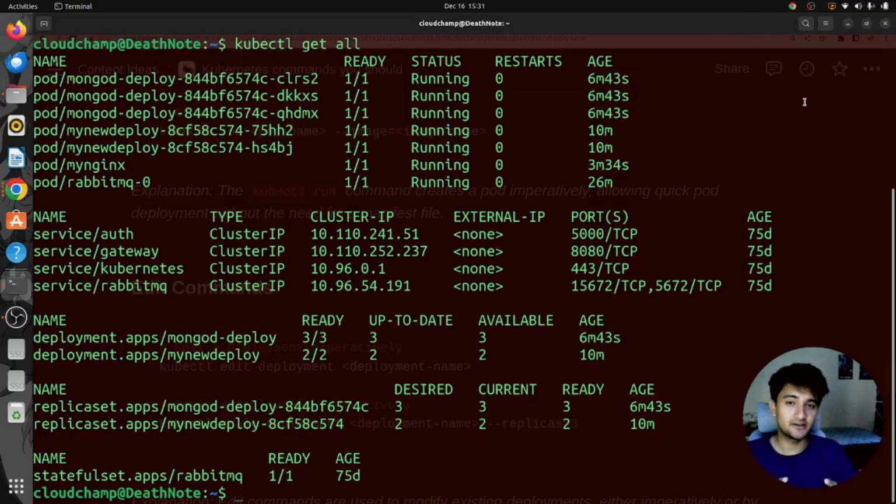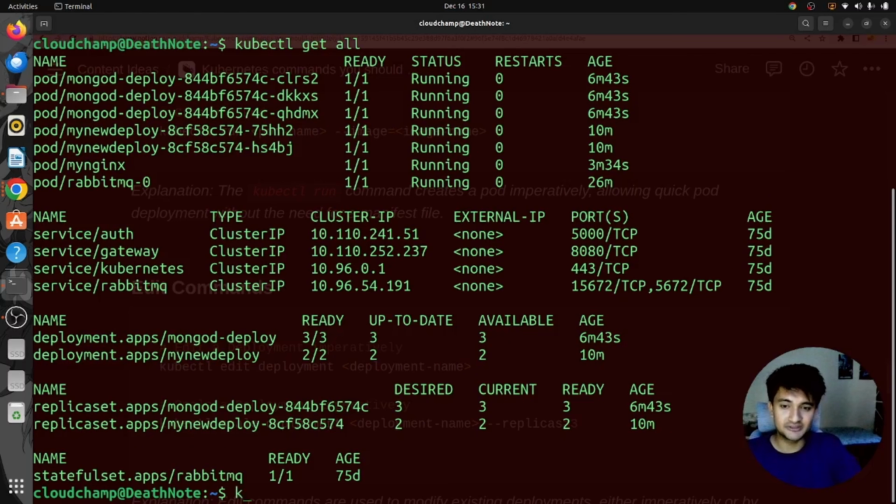So now we have learned 2 ways of creating Kubernetes object. The first is the declarative way, where we have the manifest file and we run the kubectl apply command to create Kubernetes object. The second is the imperative way, where we run the commands and create Kubernetes object. So in this imperative way, we don't have the manifest file. So how can we change something? If I want to edit something, I don't have the manifest files to make the changes.